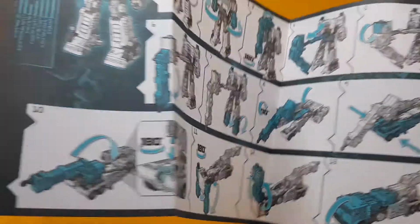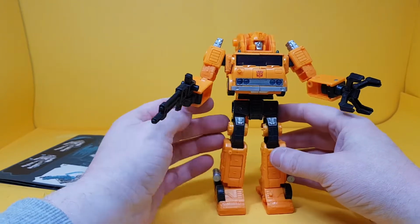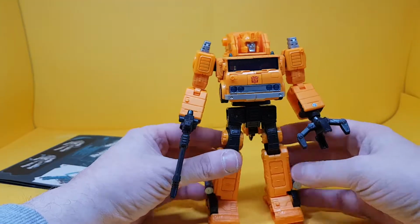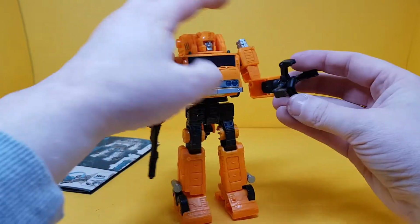So what I'm going to do now is I'm going to try and transform him from my memory, which might not be great because I initially opened this guy about a week ago, if I'm honest, and transformed him then. So what you're going to see now is me fiddling with him and probably making a huge mistake. But firstly, he does come with some accessories.